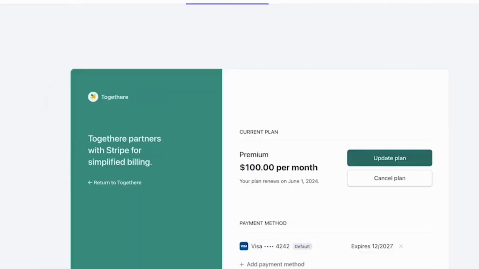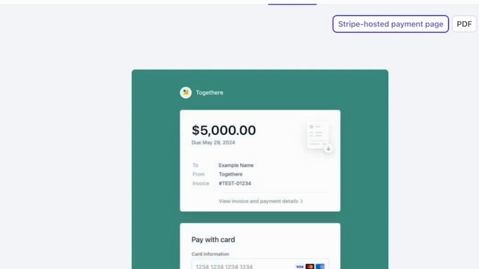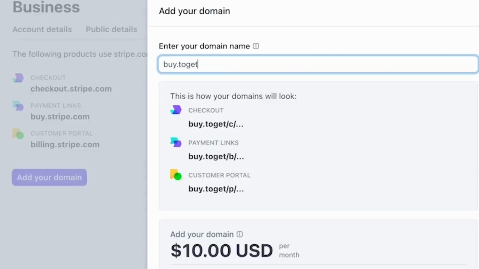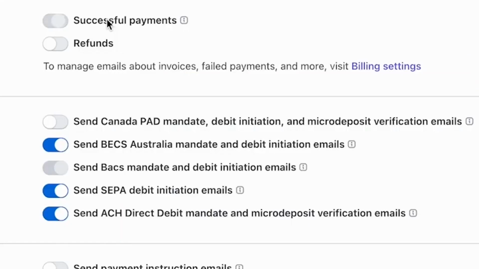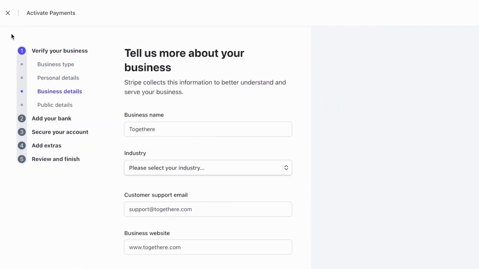The base Stripe fee is 2.9% plus 30 cents for each online transaction, or 2.7% plus 5 cents for an in-person transaction processed through Stripe Terminal. For bank-to-bank transactions, Stripe's ACH fees are 0.8%, capped at $5. So far, their fees don't look bad at all, but things get complicated and expensive when Stripe charges add-on fees for many of its features.